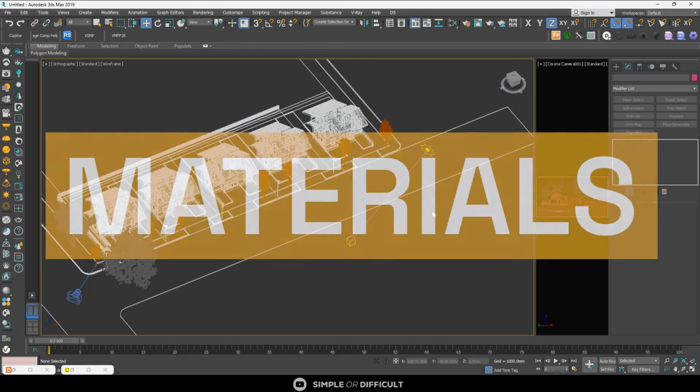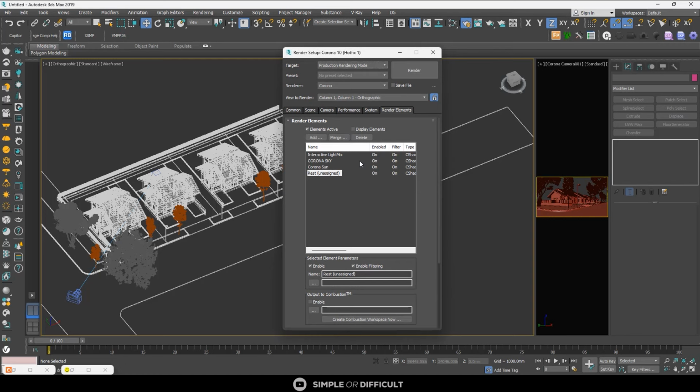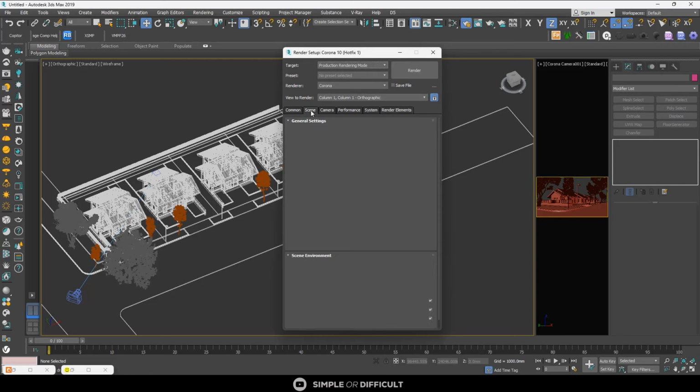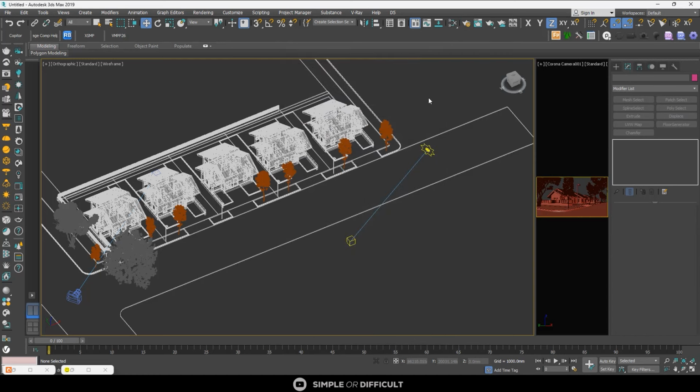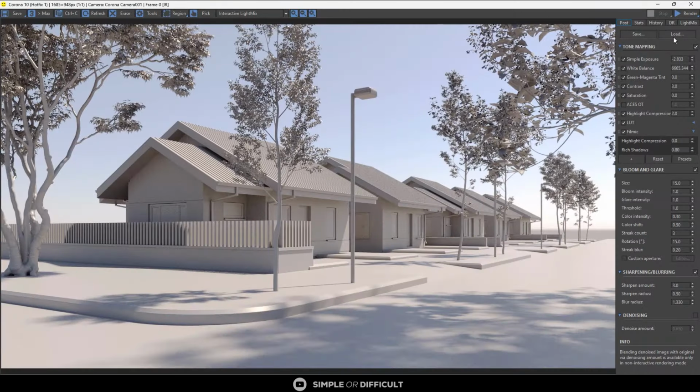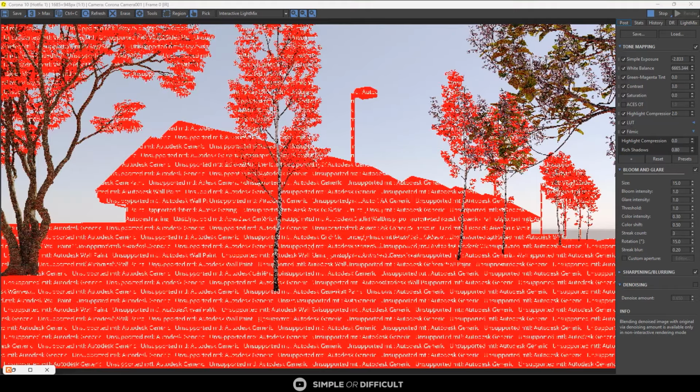So the first thing we need to do when we're talking about applying material, having worked on the composition and having worked on the lighting, is come over here and deactivate the material override. And when you do that and you come back over here, let's just do interactive render and see what we're going to have. What we're going to have is chaos.